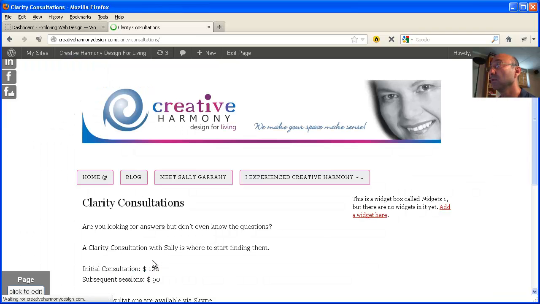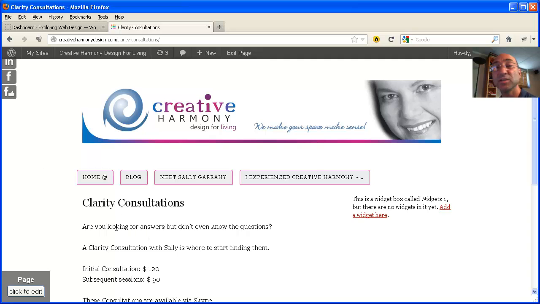And that'll take me to it, Clarity Consultations, but you can see there's actually no menu item that would lead someone to that page. But it is actually visible, and if someone knew what that URL was up there, clarity-consultation, they could type it, bookmark it, and get to it. But that's unlikely to be a problem at the moment.